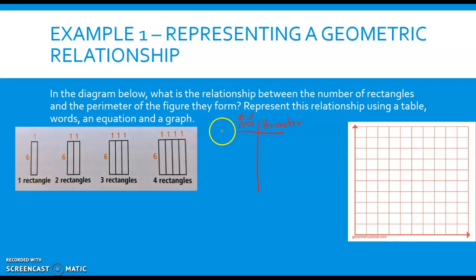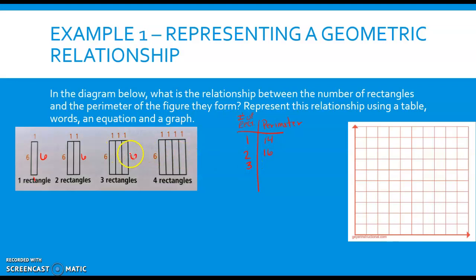All right, so starting with one rectangle. When we do a perimeter, it's our distance around. So we have 6 plus 1, which is 7, plus 6 plus 1. So 7 plus 7 is 14. So we have a perimeter of 14. If we have two rectangles, remember, perimeter is just the distance on the outside. So we're no longer worried about this inside. Again, we have the two 6s, which is 12. Then I have 13, 14, 15, 16. So for two rectangles, I have a perimeter of 16.